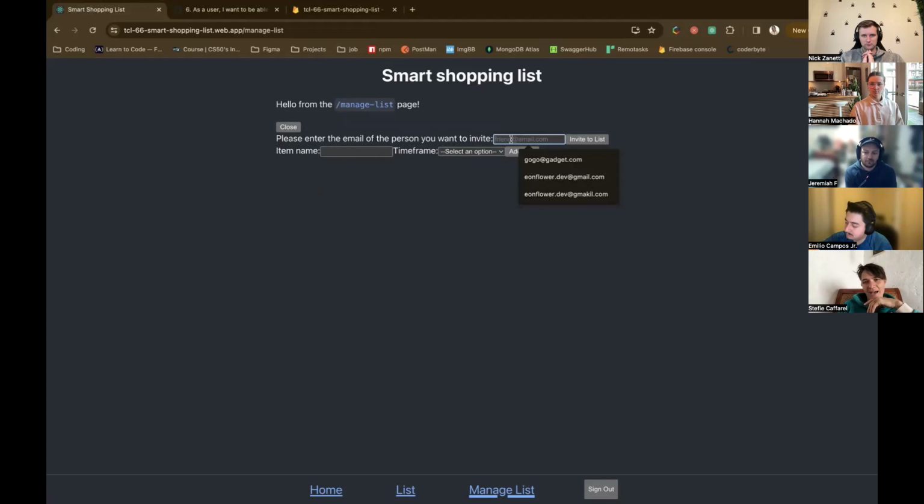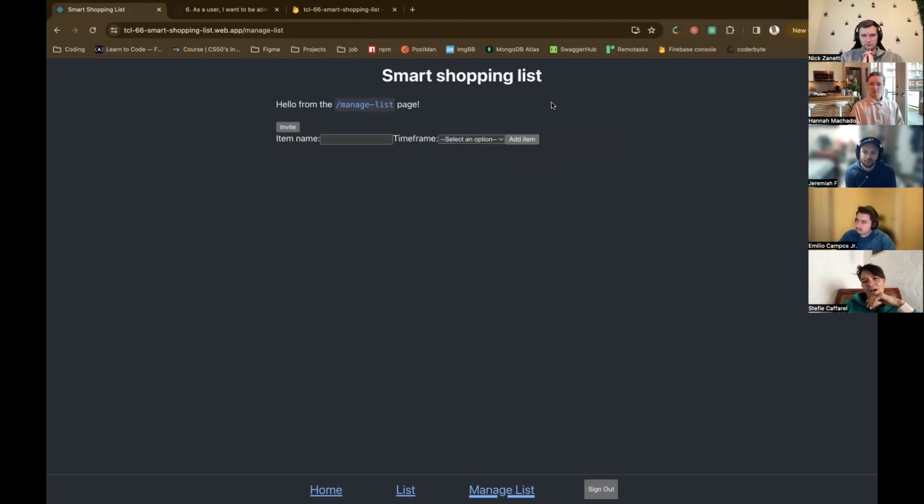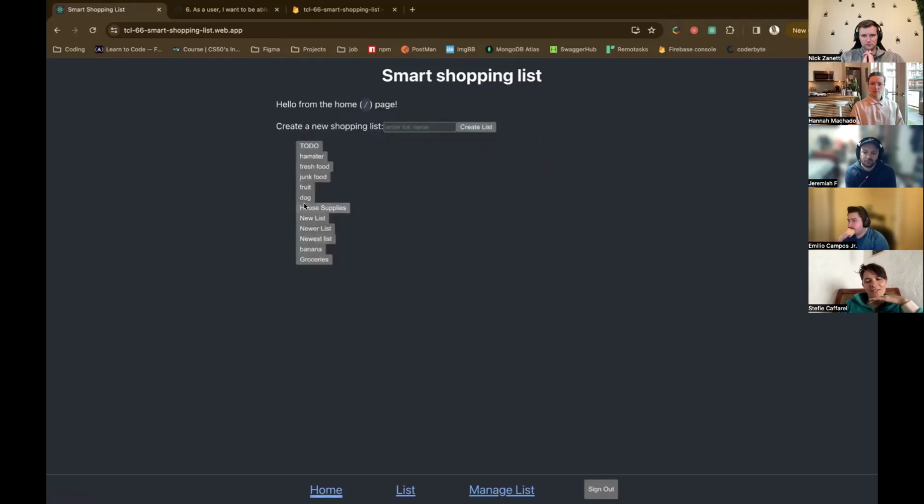First I'll try adding a person that doesn't exist in the database. This is my friend's email. Invite them to the list. It tells us you're not the owner of the list, only an owner can share the list. So that was one of the issues we came up with, where we were trying to share a list that wasn't ours, which we didn't run into during our initial testing. That alert becomes the first alert, which we might need to look at.